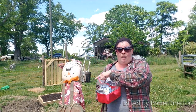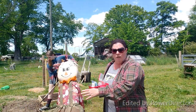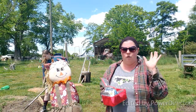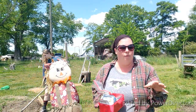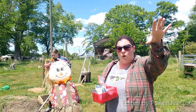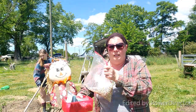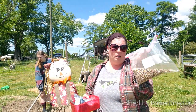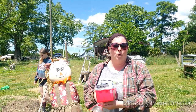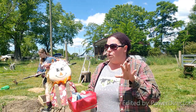So first things first, I put out a couple little scarecrows. I bought these last year in clearance, and they're kind of cool because they spin with the wind, and I'm hoping that will deter the birds from coming in and eating the stuff. But what we're doing is we've got a patch over here that we're going to be filling with corn, and then my large bed in the back is going to all be filled with corn as well. And I've got a section up front where I'm going to be planting this glass gem corn. This is all seed that I saved from when I grew glass gem corn before. I want to go ahead and get some more going because we like to use this for popcorn, and I want to get as much as I can. So I'm going to do that.